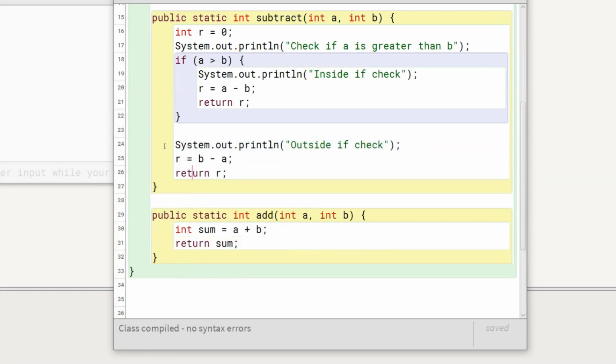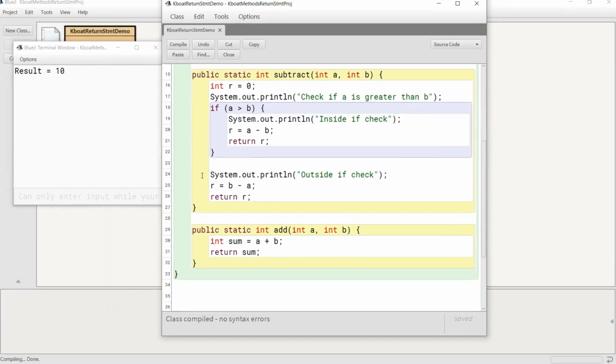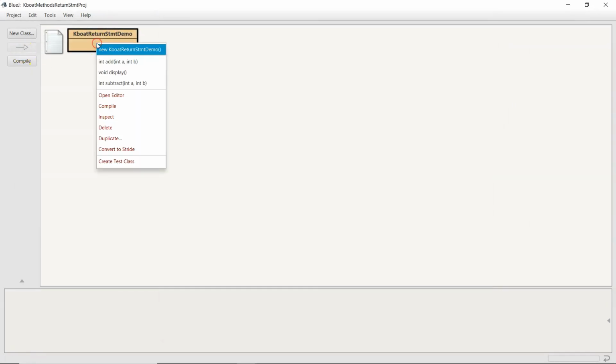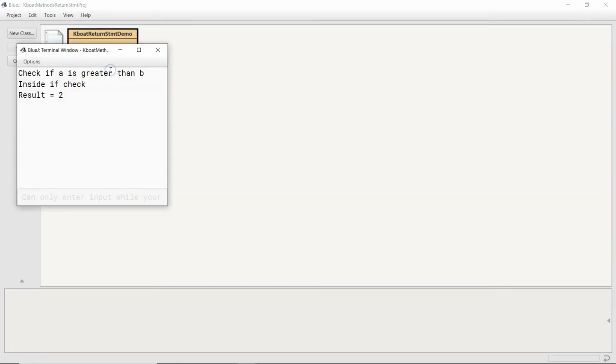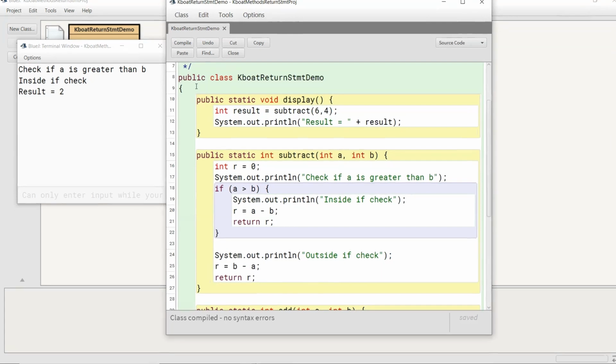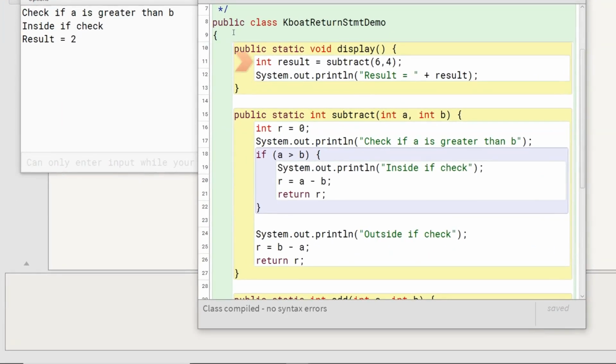Next, let's execute this program and trace the execution line by line to get an even better understanding of this. I will execute the display method. We got the output. Let's switch to the program now. Execution starts from the first statement of display method. Subtract method is called.